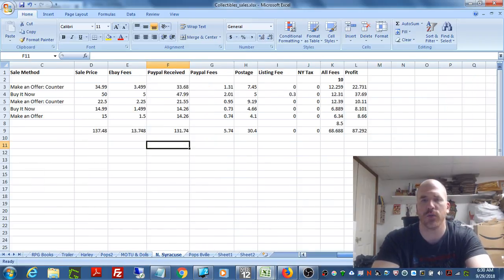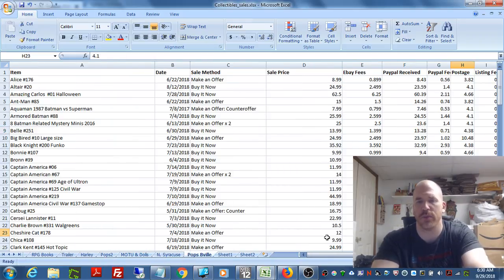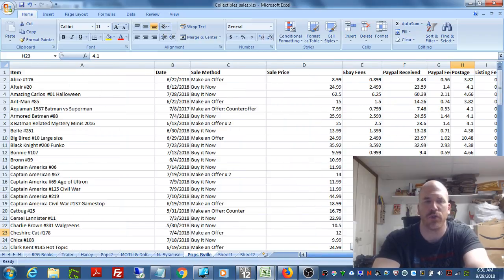Now over here is where you figure out your profit. Your profit is just going to add everything up in column L. That's your profit. So let's go over here, for example, to my Pops collection, my giant Funko Pops collection that I purchased earlier this year. And you can see what this looks like when it's broadened out into lots of sales over time. Now, if you remember, I purchased this entire collection for $200. I still have some left. I have sold most of it at this point, but you can see here how everything was kept track of meticulously in detailed format.